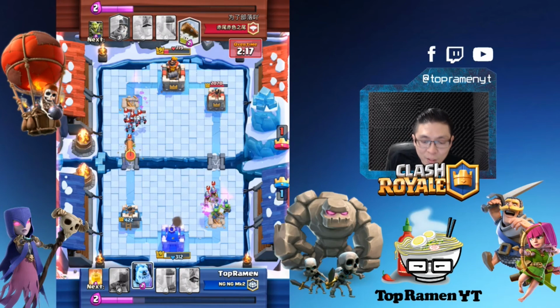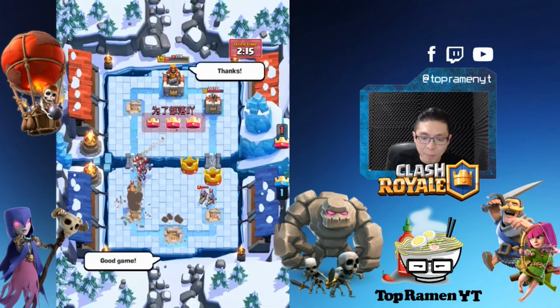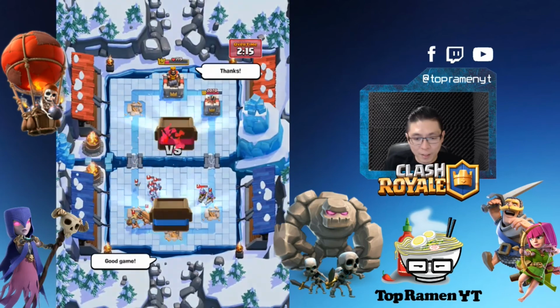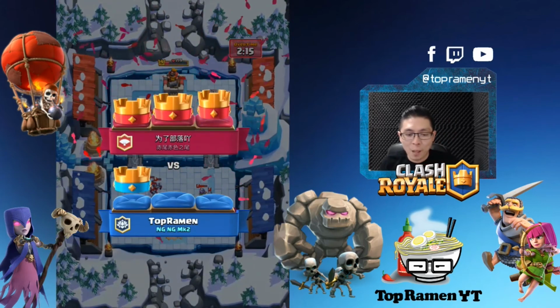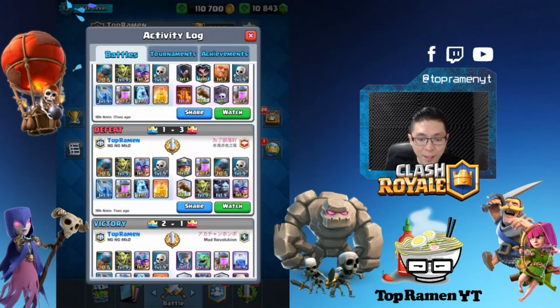So I almost took out his tower, but unfortunately my Goblin Gang on the bottom right got wiped out by his 2 Musketeers somehow. It's sad, 2 Musketeers is just too strong. But yeah, so this deck is definitely a Night Witch counter. Give it a try. It doesn't have any legendaries. It's just all epics, commons, and rares.